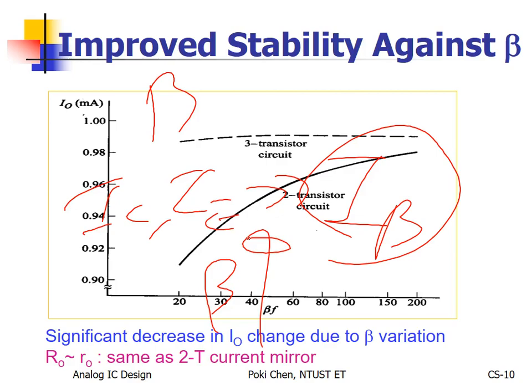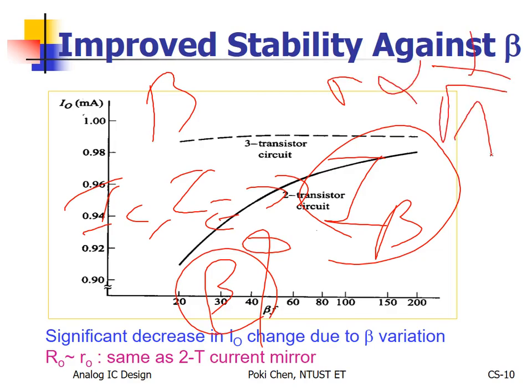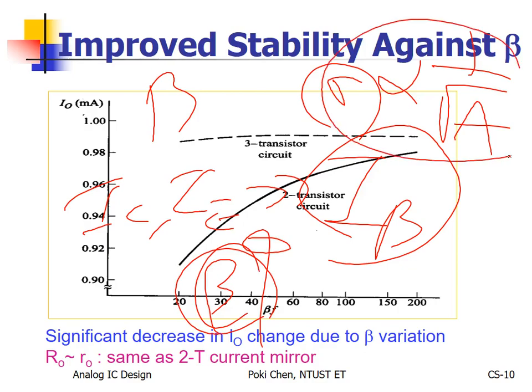So that is by nature. According to humankind's expectation, we hope beta can be as large as possible. So it means the base region is to be as small as possible. But according to, again, the random mismatch, the standard deviation of anything, including beta. And who controls beta? The area of B. The smaller the B, the larger the beta. Congratulations, but according to such an idea, the standard deviation of beta will be inversely proportional to the base area, right? The base area is really small, so you need to face such a consequence: very huge deviation in beta. That is what you need to face for such a discrete BJT. Discrete BJT can provide you very good beta, but with a lot of variation, huge standard deviation.